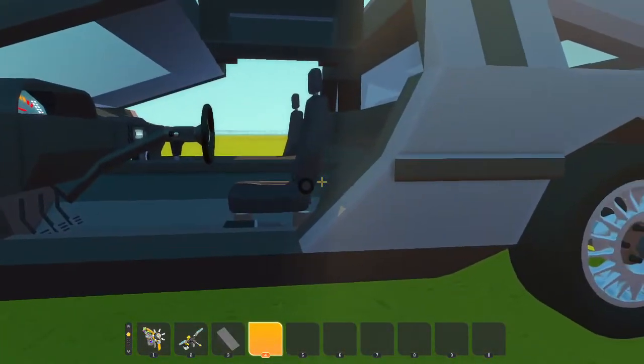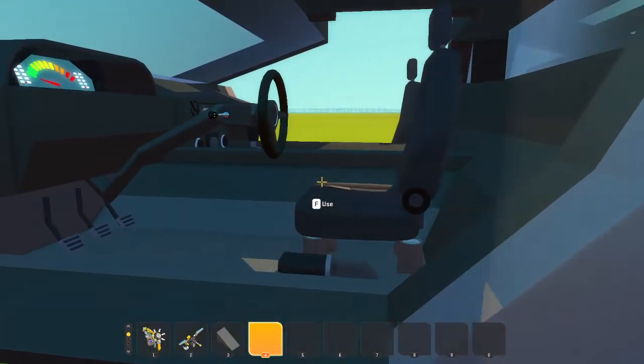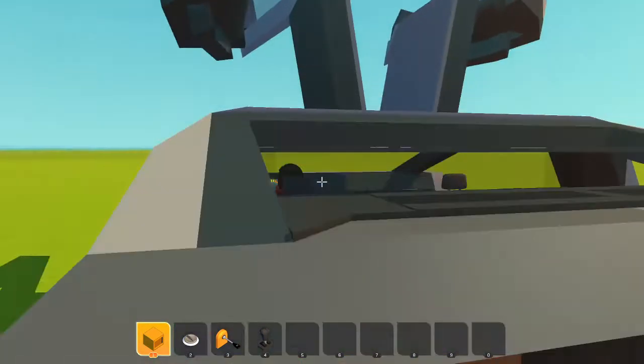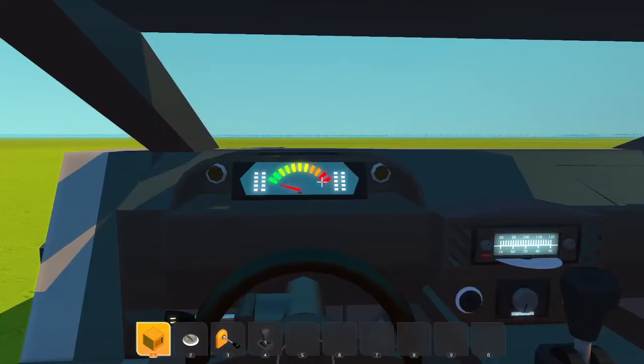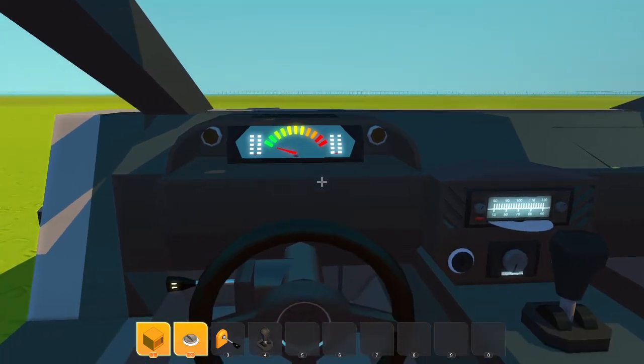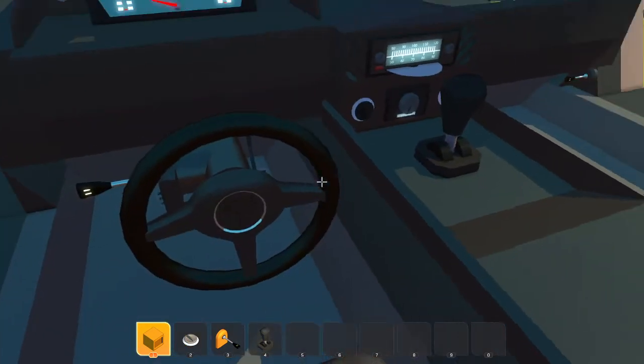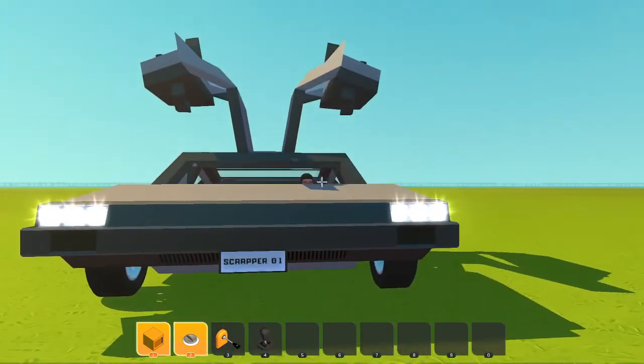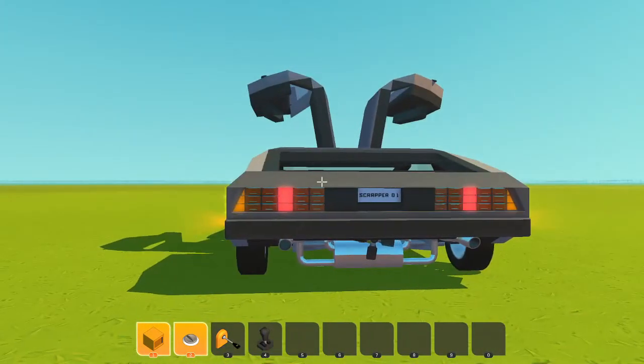So let's take a look at the features the car can do. When you hop in, it turns on and it can rev. When you sit here, this is what it looks like in first person. I have made it so that when you press button 2, you turn on the switch that's next to the AC unit. You see it over there, right there, my cursor. That thing turns on. What it does is it turns on the front lights and the back two lights. These are the real lights that are on the DeLorean.